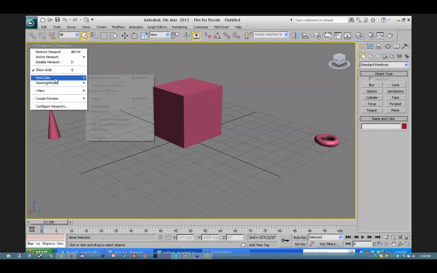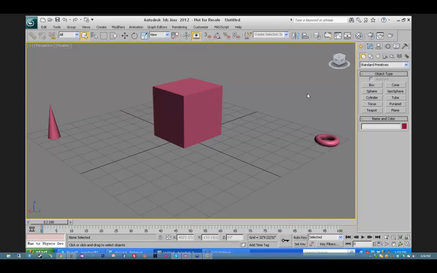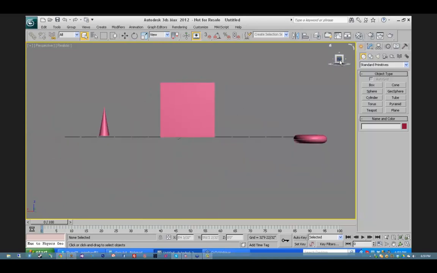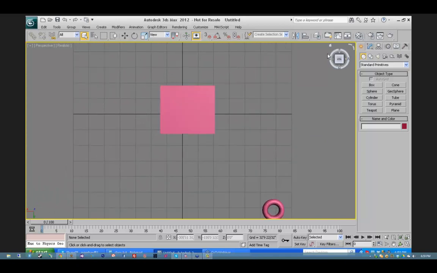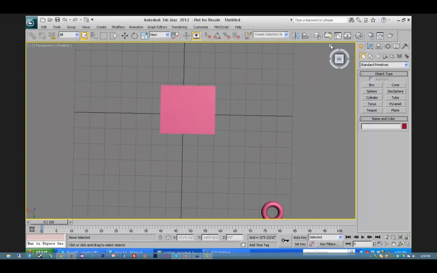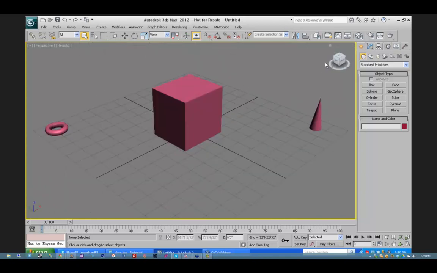But the other thing, the view cube, actually kind of works. I hate to say it, but it lets me do this. I can click here, and that zooms around to the left view. I can click up here, that takes me to the top view. I can click on this little home button, and that brings me back there. And this I love. I use it. And I can right-click, and I can set a particular view as home.